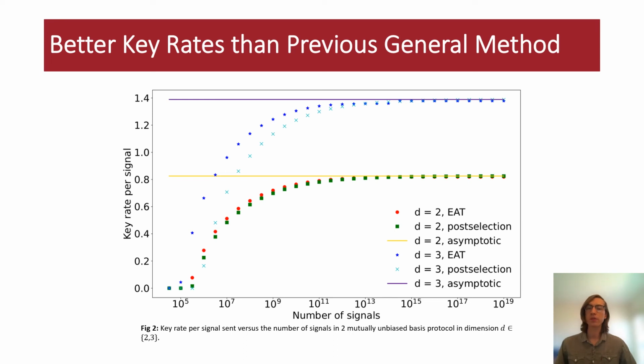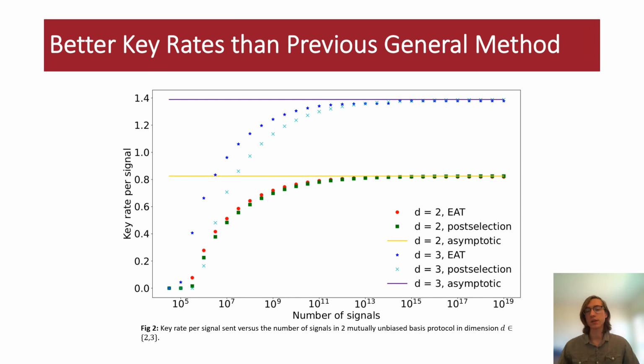And the best general method previously was the post-selection technique, which scales badly in the dimension. So intuitively, we would expect as d goes up, the entropy accumulation theorem would do better than the post-selection technique, but actually, even for small d, we do better. So here we're just considering a two mutually unbiased basis protocol in some Hilbert space of dimension d. So if d equals 2, you can think of this as BB84, and then just think of this as generalizing BB84. And so what we see is as d goes up, the entropy accumulation theorem is doing better and better, but even at d equals 2, so in BB84, entropy accumulation is doing better than the post-selection technique.